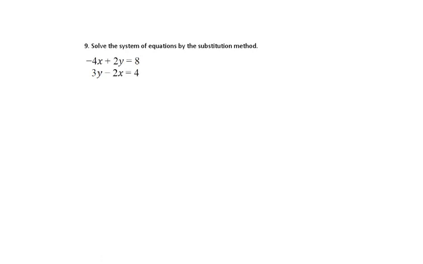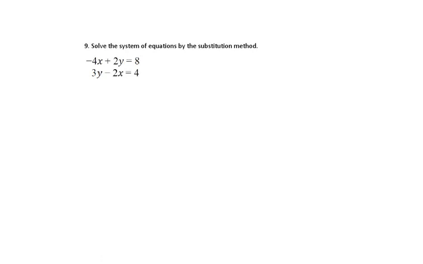Question 9 would like us to solve by the substitution method. The trick to the substitution method is to get either x alone or y alone. It doesn't matter which one, and it doesn't matter which equation. Normally I would pick the one where x or y is by itself, but I have a problem.